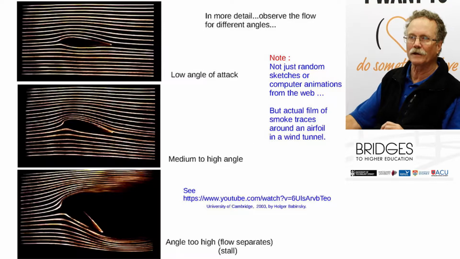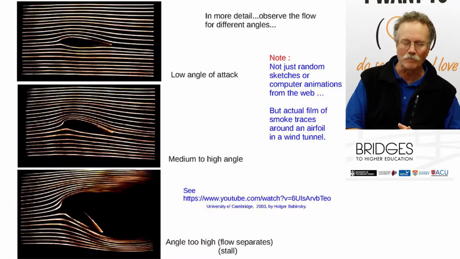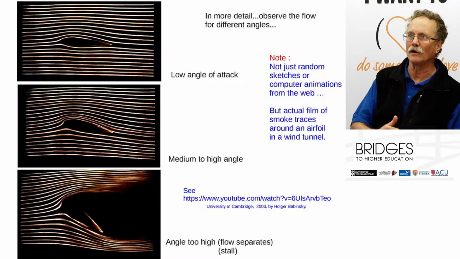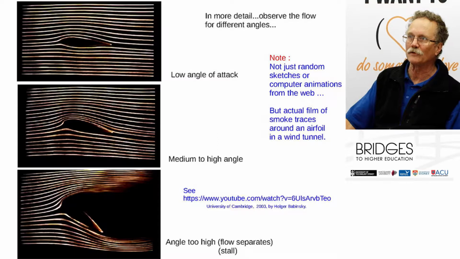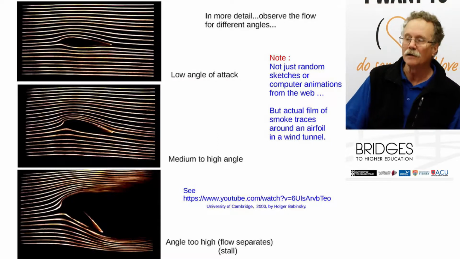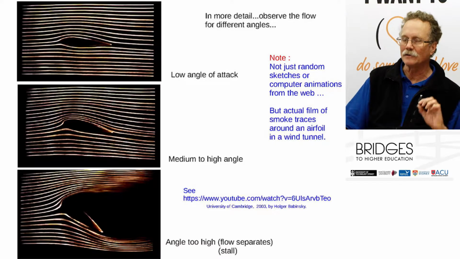How do we find out what that constant is and how it changes? Well, we need to go back and look at how the flow goes. So in this case, I've got some real flow pictures. Now these aren't just random sketches that people have done. So be very careful. If you go to look at computer animations on the web, or various sketches, make sure that you look at actual flow pictures of real flow, because some of the flow patterns are very different from what people appear to see and what they sketch.